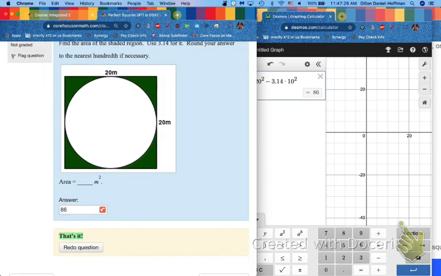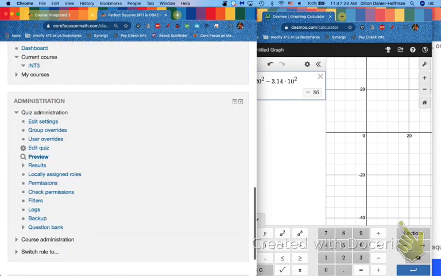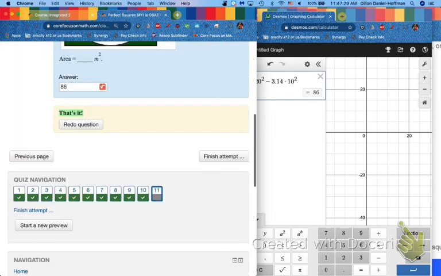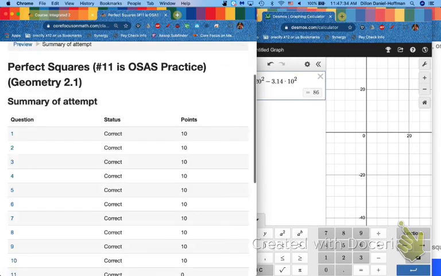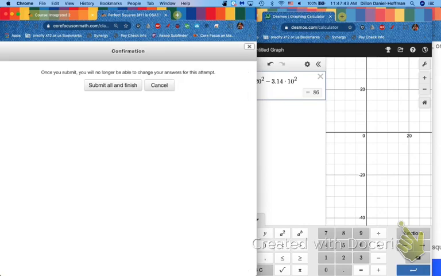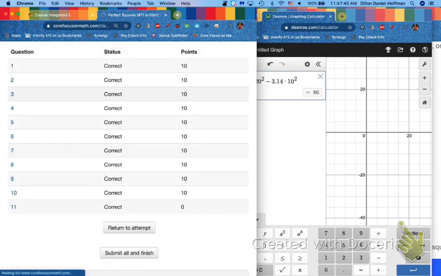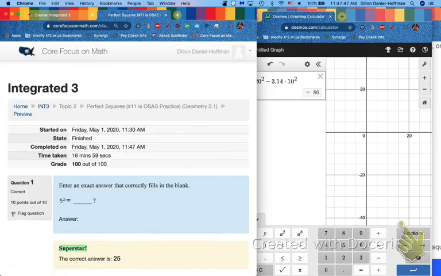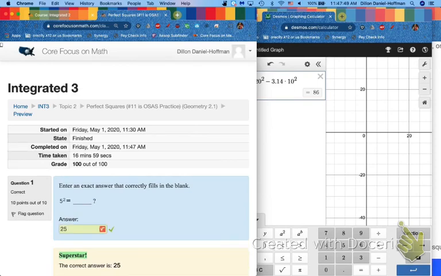Once you get it, that's it. You could submit your work. You will see, because this is a bonus question, a little extra practice, that it's not formally graded in the same way. So don't worry about it if you see a 0 here, next to that normal 10. You'll still get your 100 if you get the rest of them right. And I'll prove that to you right now. 100%. All right, that was it.